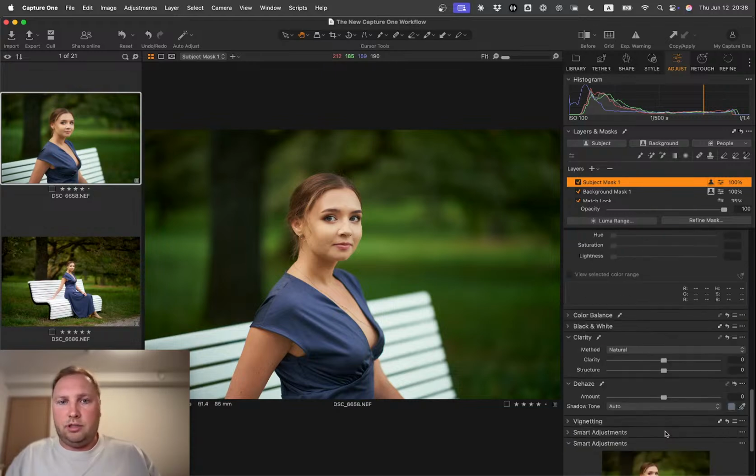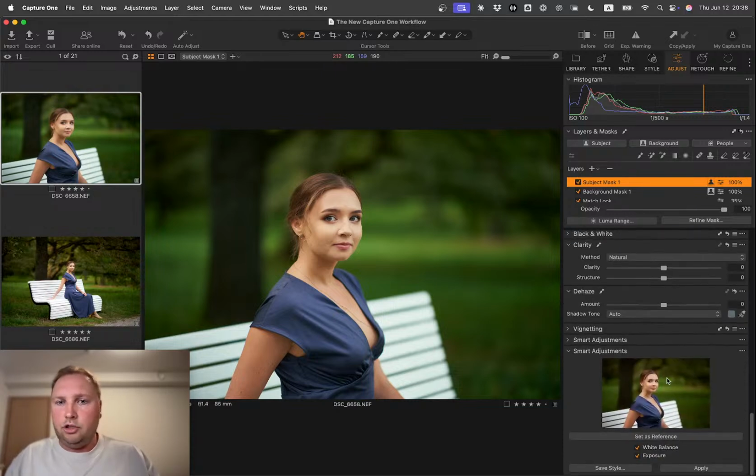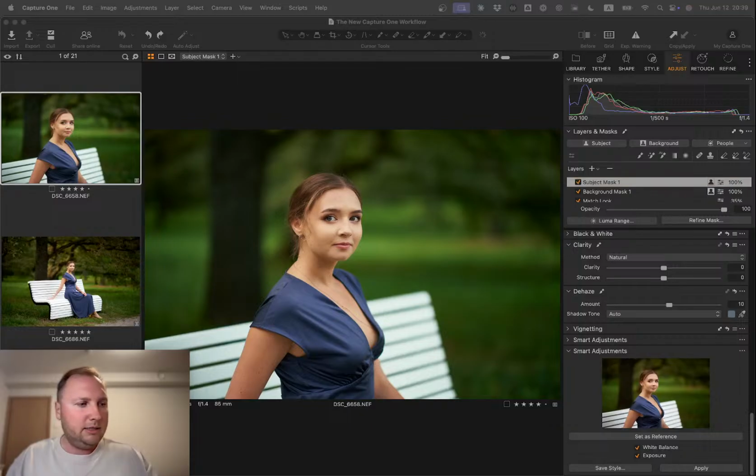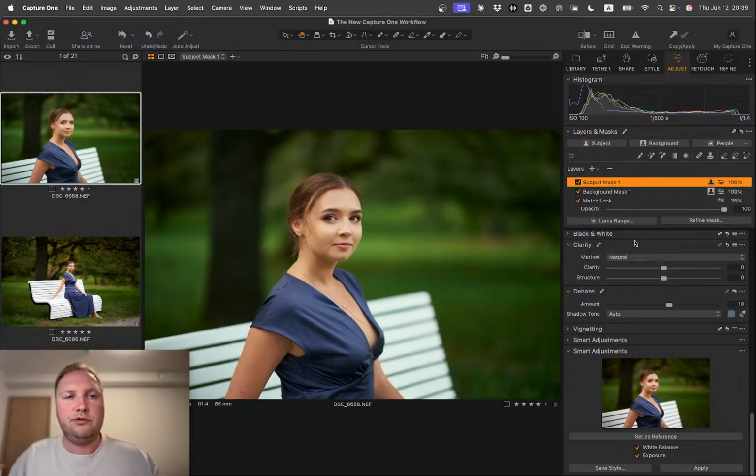Regarding the subject, I'm not going to do much, because in general I'm perfectly fine with the current look, but maybe I'll increase dehaze just a bit. I think it's beneficial. It's actually a really slight correction, but I think it's important for portraits, because your editing is built of such small adjustments.